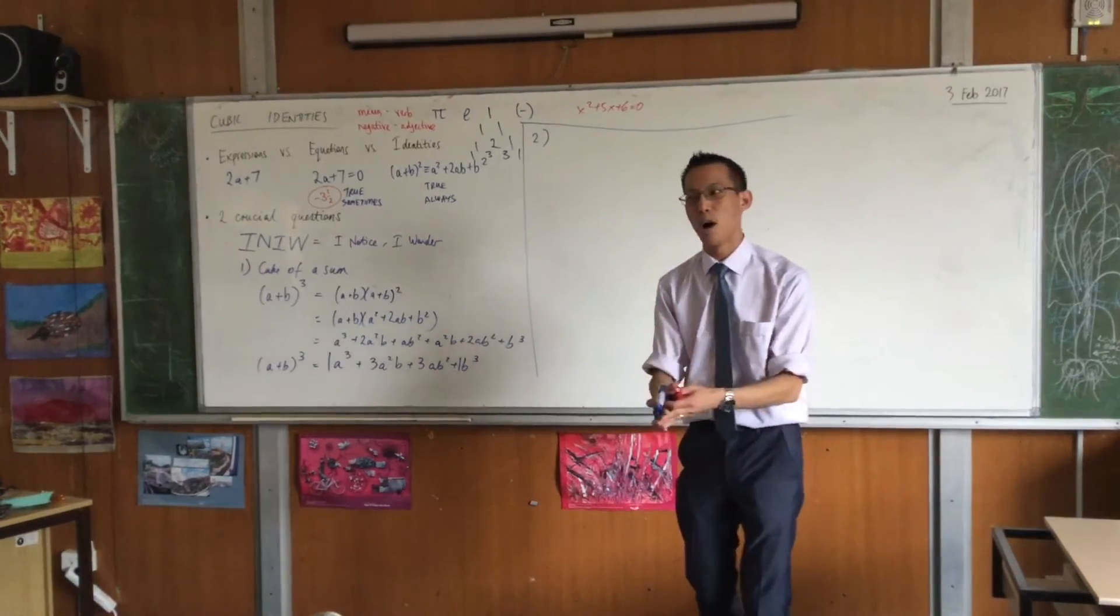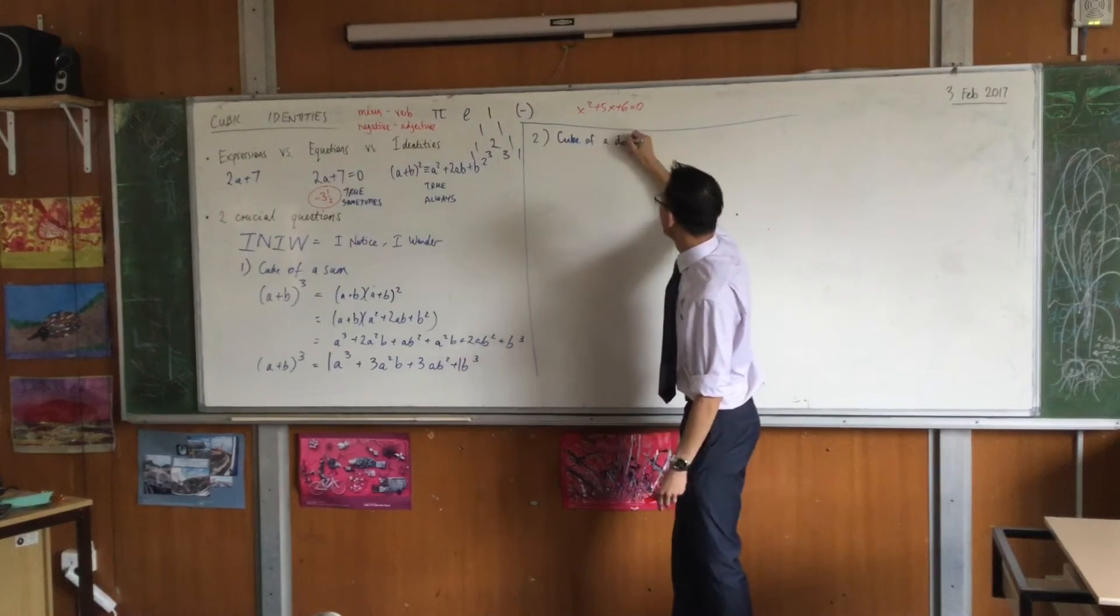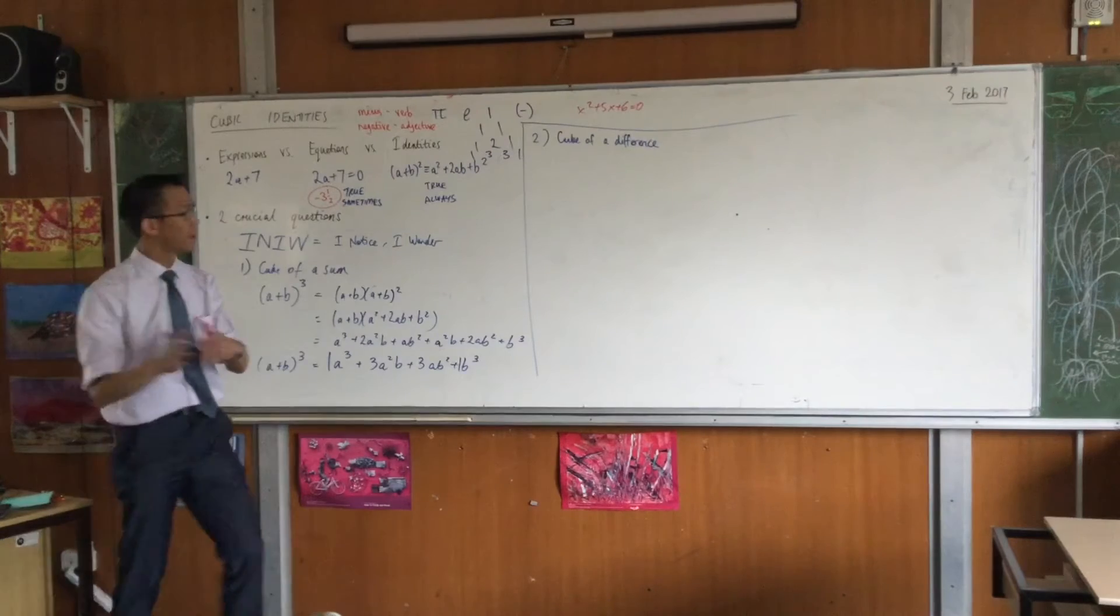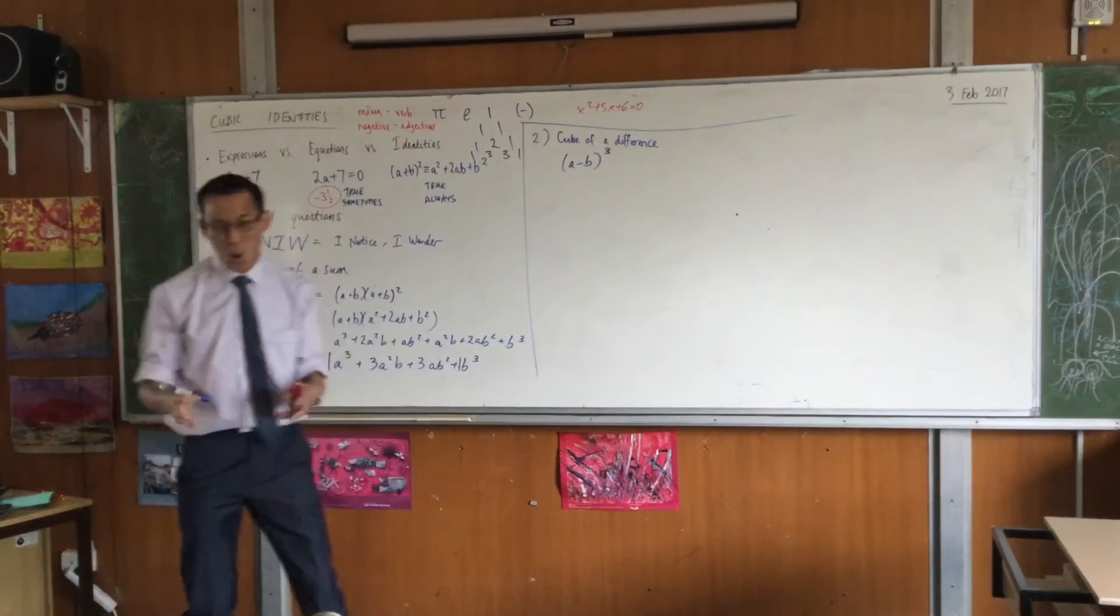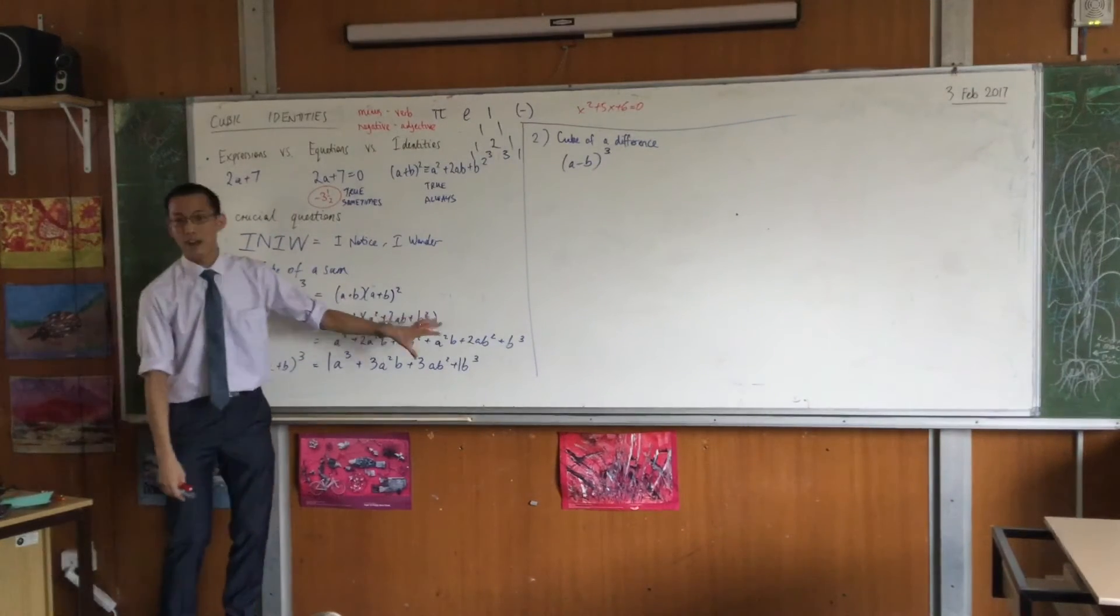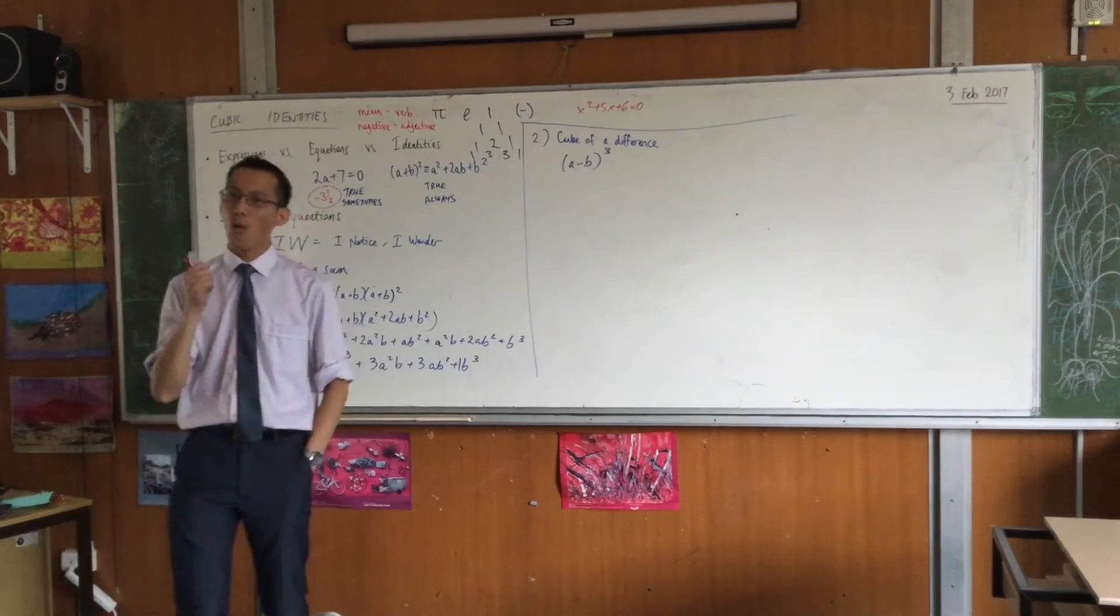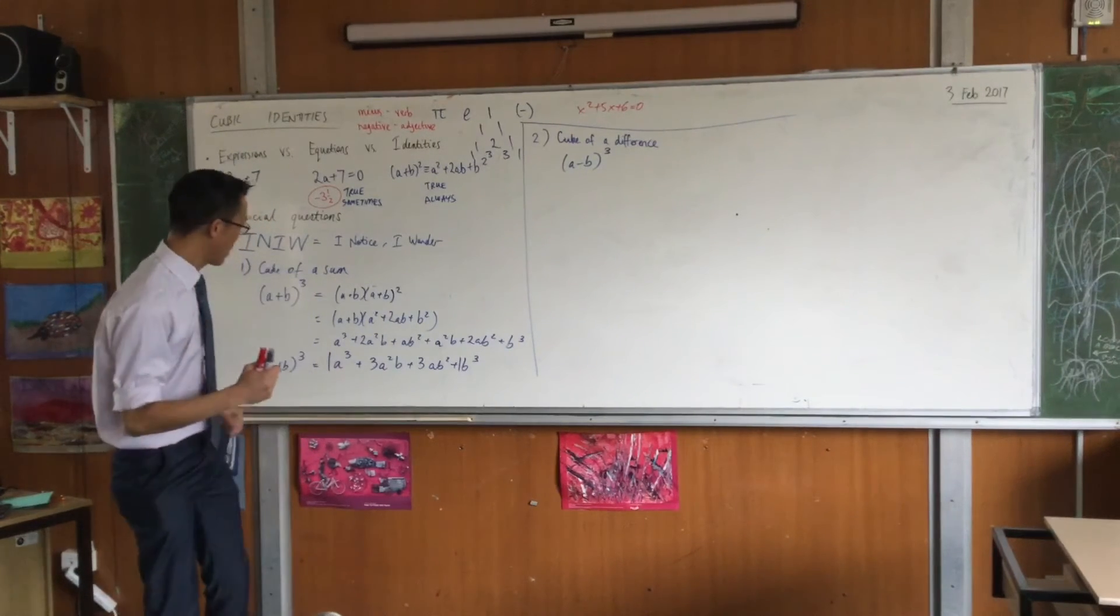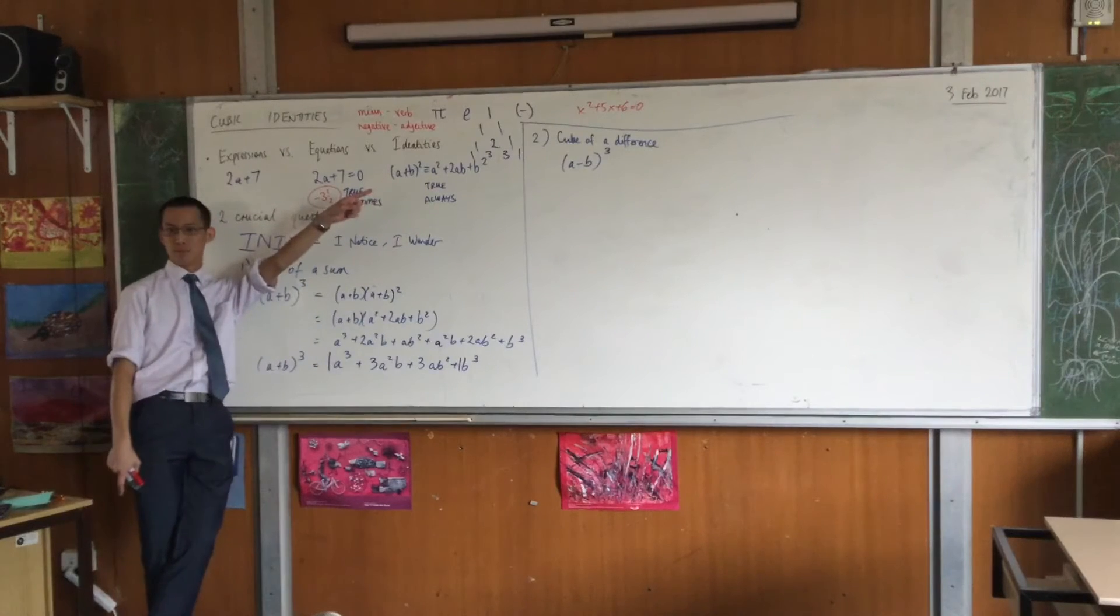The next thing we're going to have a look at is the cube of a difference, which is when you don't add, when you subtract. A cube of a difference is, instead of a plus b, if I have a minus b. That's the difference, and that's the cube. Now, what I could do is I could ask you to rehearse this process all over again. I could say, can you expand it out, just like we did before, and then see what you end up with at the end. However, mathematicians, famously lazy, always searching for ways to minimize the amount of work they've done. One of the main ways that we do that is we look at work that we've already done, and we say, hey, can I take advantage of this when I solve a new problem?